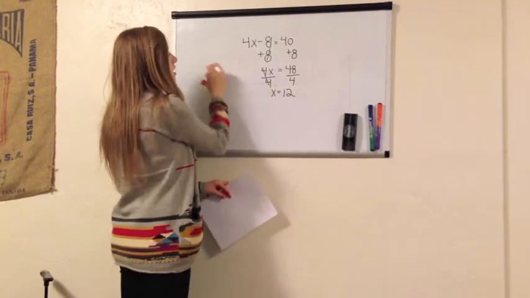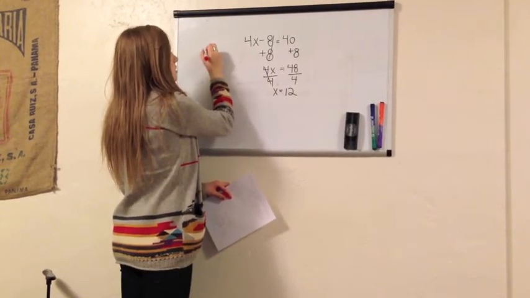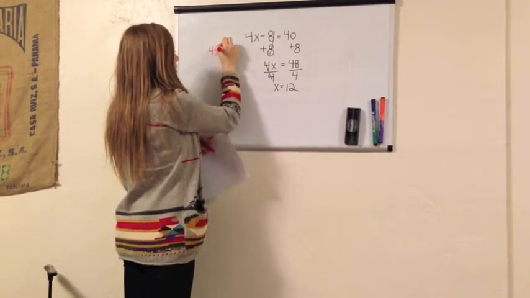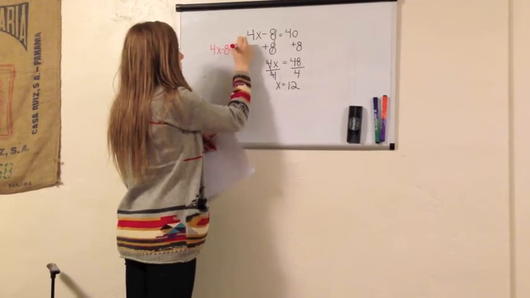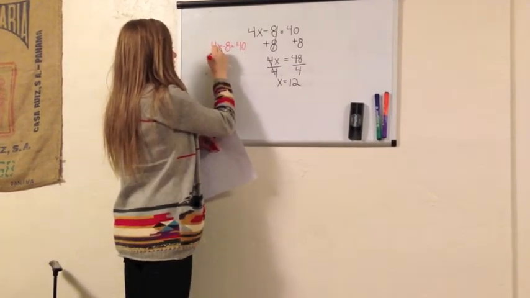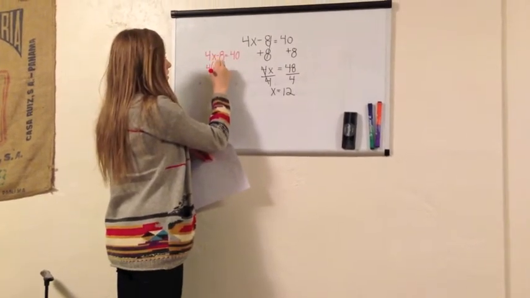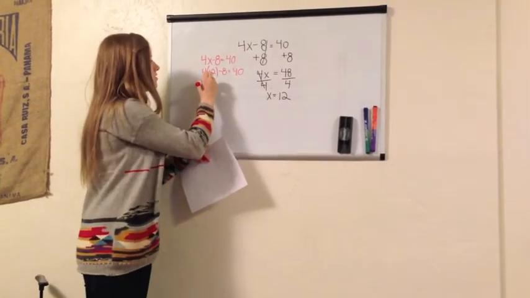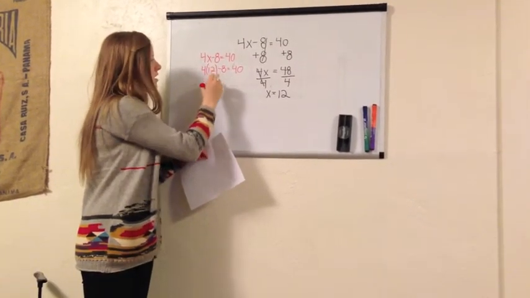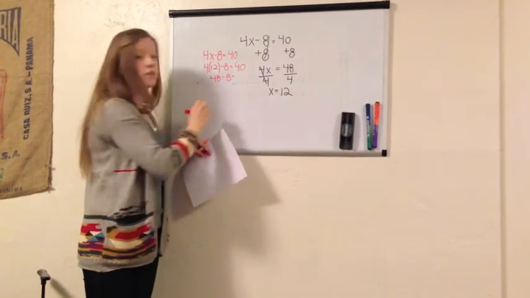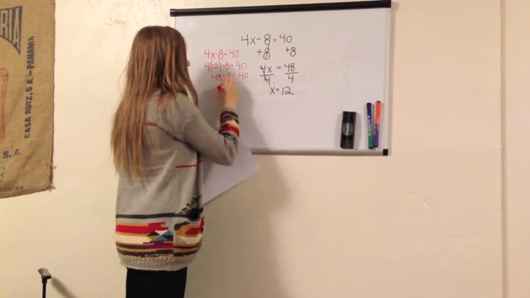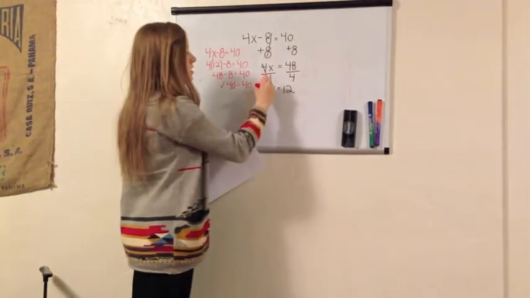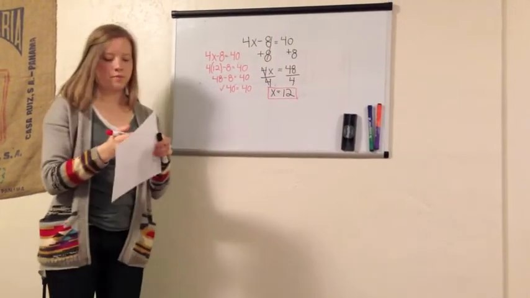So let's head over here and plug and chug these numbers. So we're going to rewrite the basic equation, 4x minus 8 equals 40. And so let's input our solution here. So 4 times 12 minus 8 equals 40. So 4 times 12, we said that is 48 minus 8. And 48 minus 8 is 40. So we have here that 40 equals 40. So that checks out. So our solution is indeed 12 over here. Great.